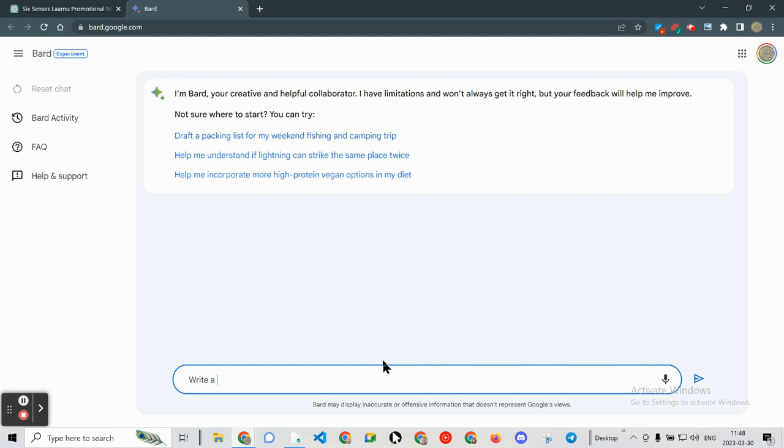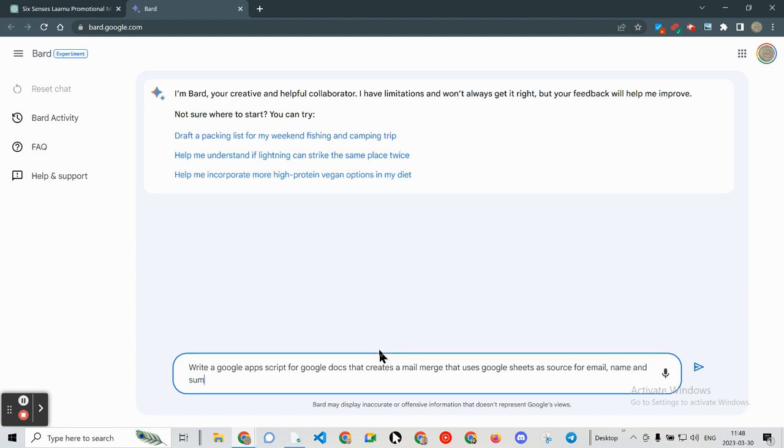So write a Google Apps script for Google Docs that creates a mail merge that uses Google Sheets as source for email, name, and subject line. So let's see how well it handles this, see if Bard actually understands Google Apps Script.